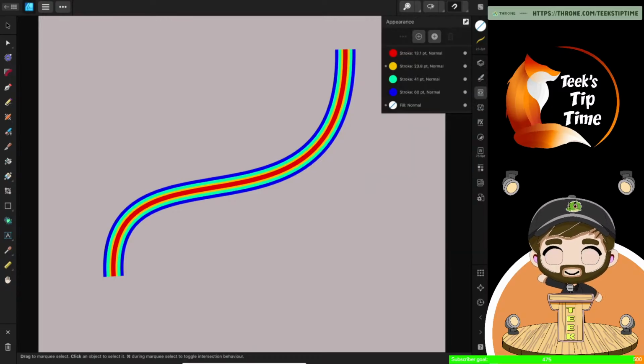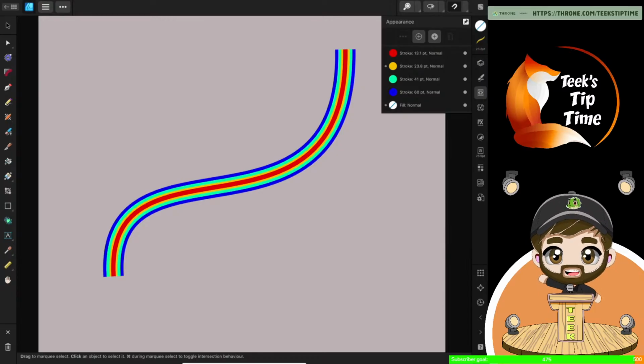It's all sorts. We could add another stroke if you wanted to. Remember that they're only mirrored from the middle outwards, so we couldn't make something like a rainbow, etc. It's literally one on top of the other.